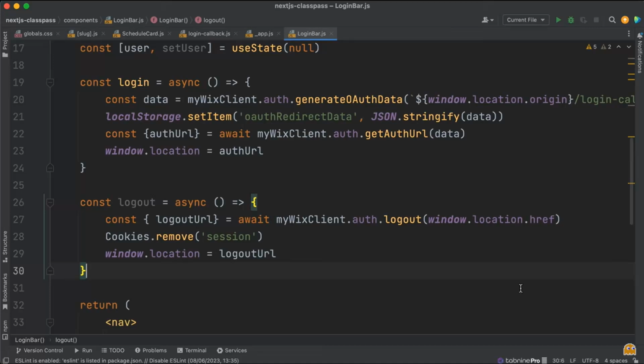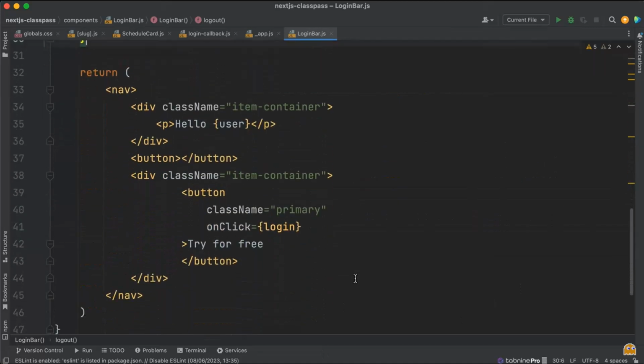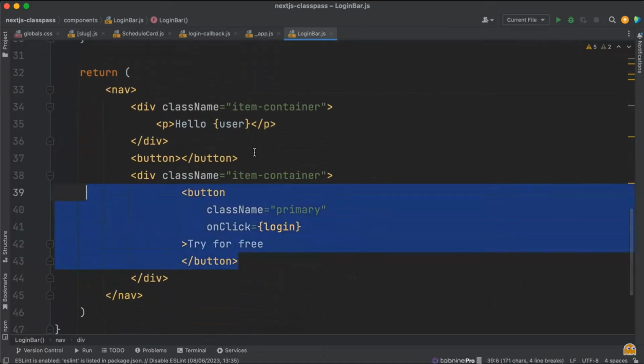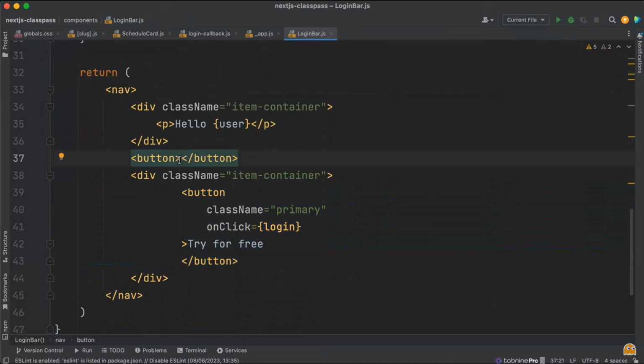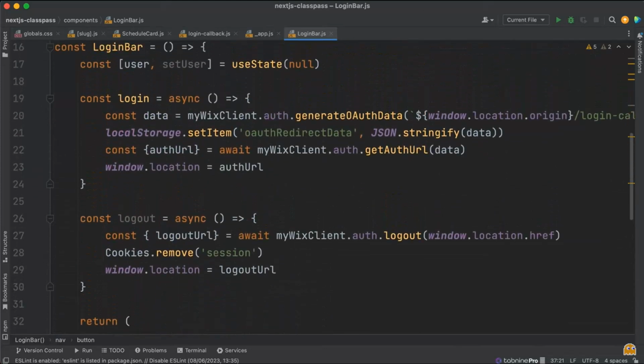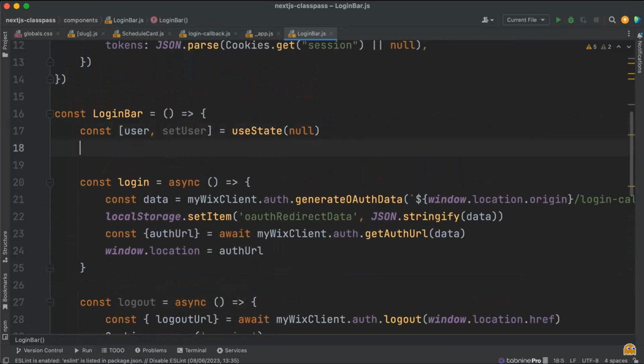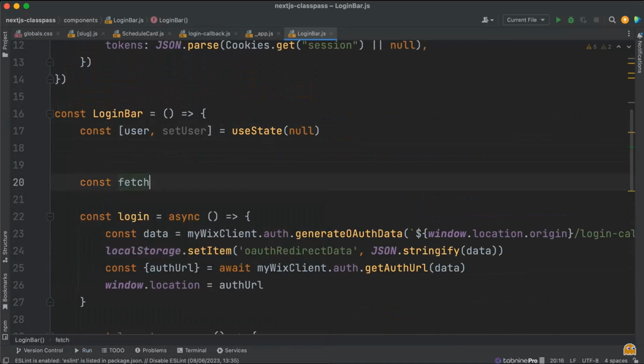And now I'm just going to actually write another button. So we've got a button to try for free. This button, however, we only want to show the login button if there is no member, right? So first, actually, we have to define a member. So let's fetch the member. So up here, I'm going to write const fetchMember.